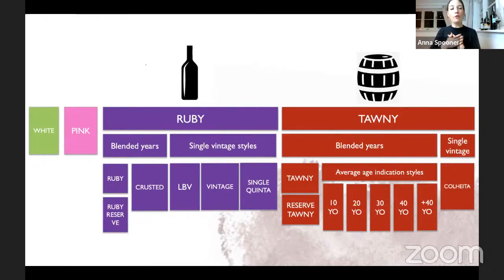Now, if I were Graham's saying, right, my 2000 is amazing, Graham's actually take different sites. So they don't just say, I'm going to produce wine from this vineyard because it was so amazing. They say, hold on, all of the Graham's vineyards were incredible. So they pick lots of different sites. And that's how they make Graham's own blend so consistent, but with a vintage stamp on it. So that's how vintages are born.